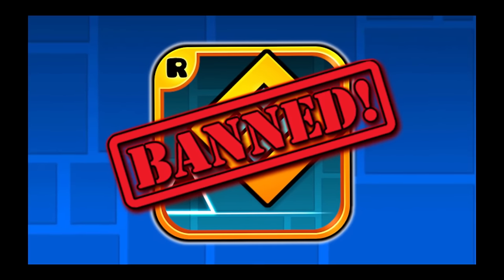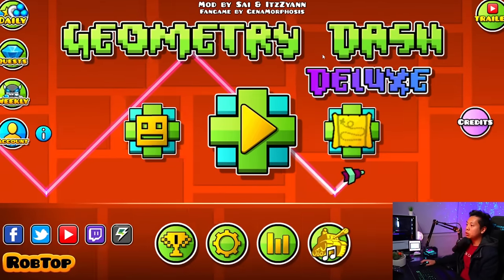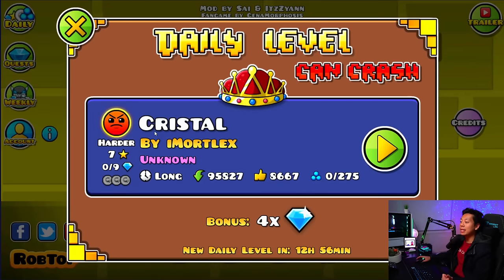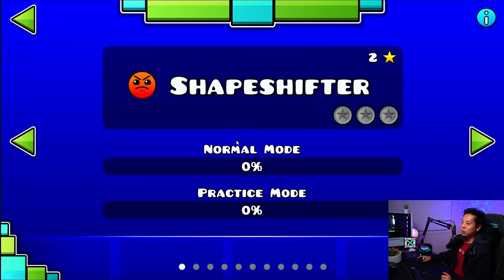While GD is unavailable on the Play Store, I'm going to play this instead. Let's go. Whoa, this looks fancy. Oh, you can play the daily level. Let's go. You can play the weekly level. You also have quests. Let's get into it.